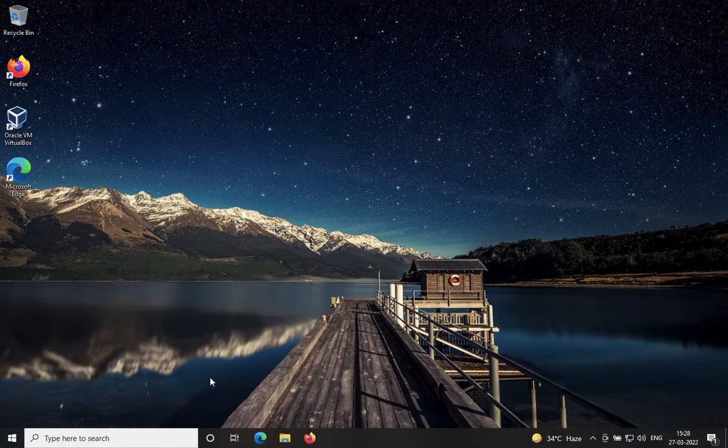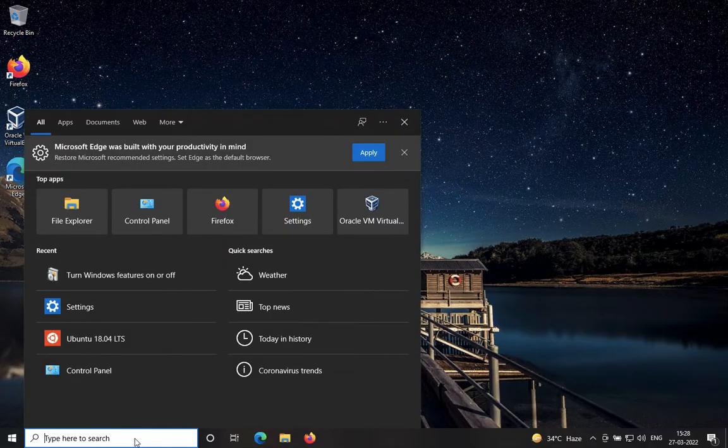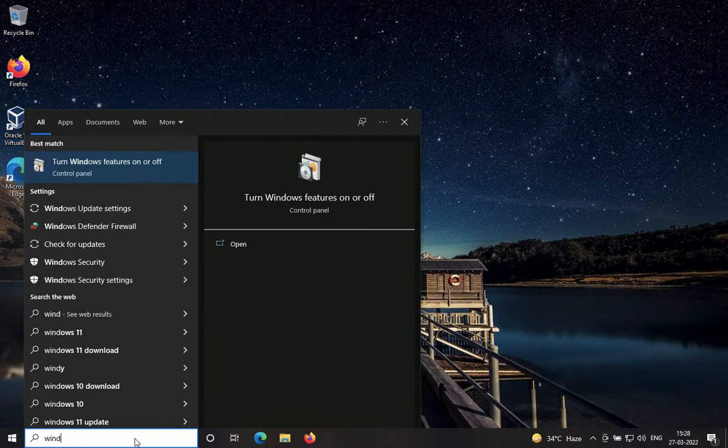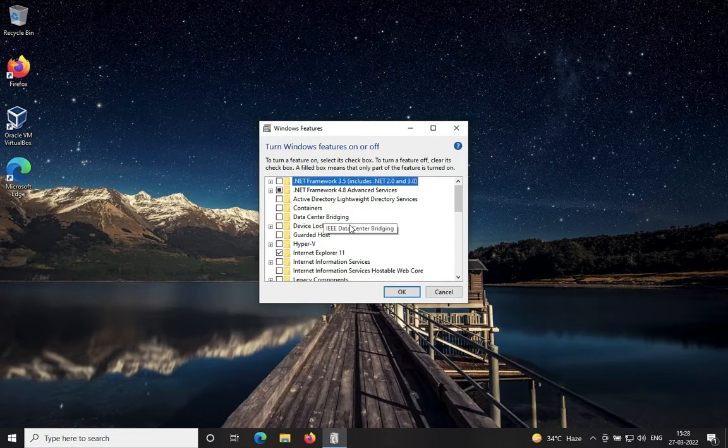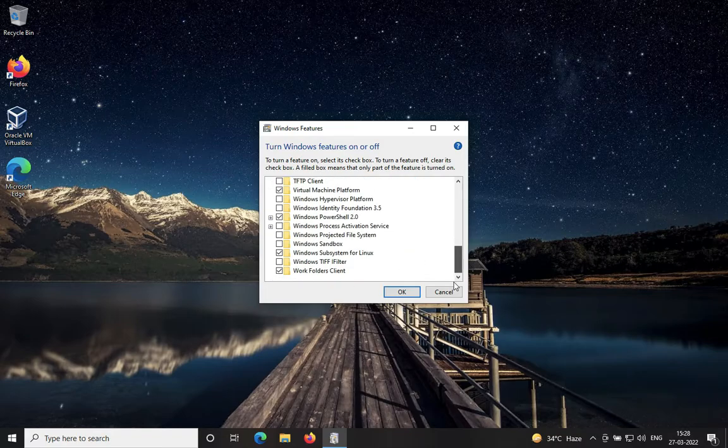Same way, go there, Windows features, turn on or off, scroll down, and Virtual Machine Platform. See, I already enabled this option. You need to enable the same. Okay, now click on OK.